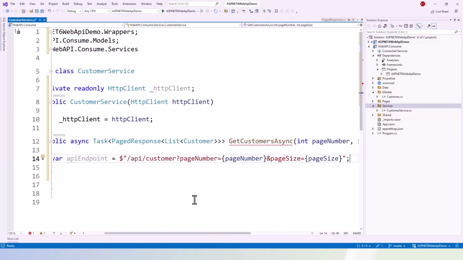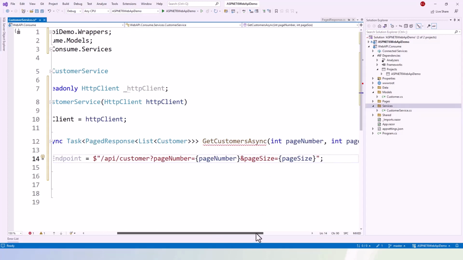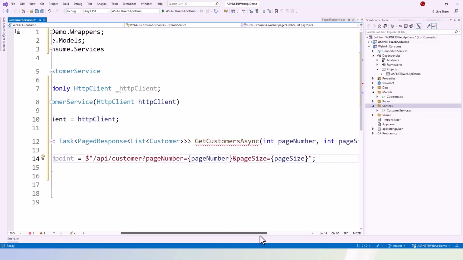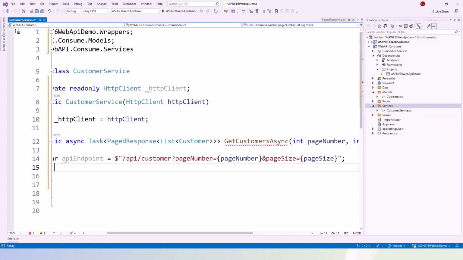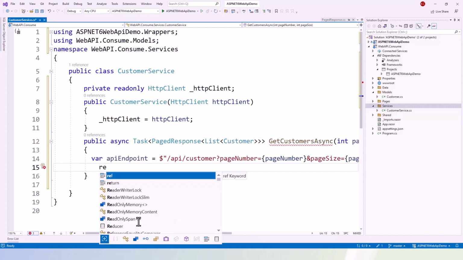When I started this set of lectures, I showed you how the API behaves: localhost, colon, the port number, slash api slash customers, question mark, page number equals the given page number, and page size is given as the page size from the query string.